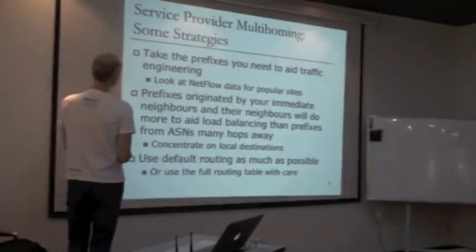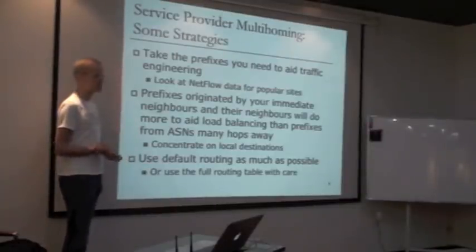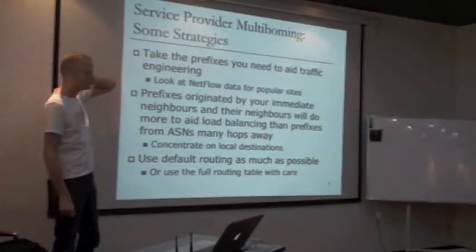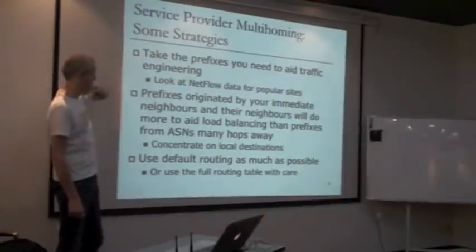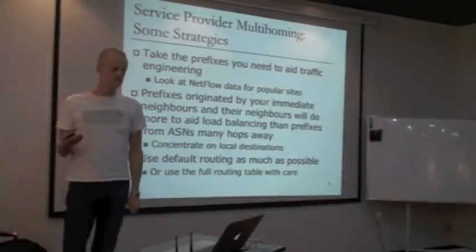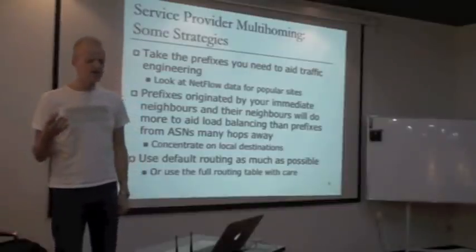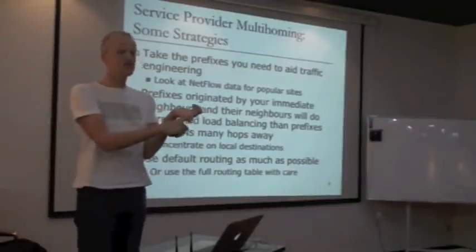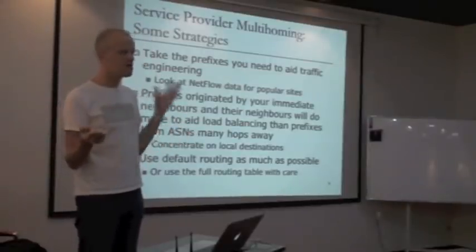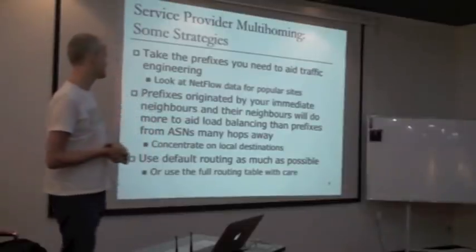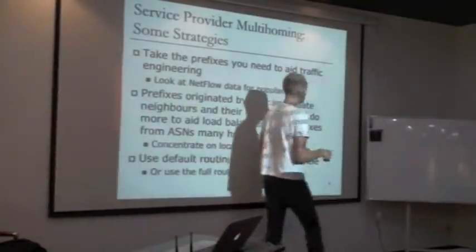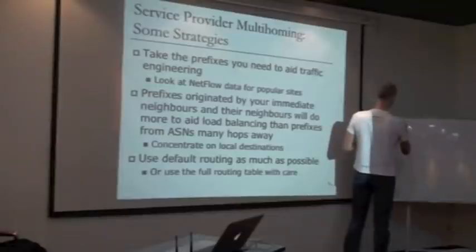Now, some of the strategies for traffic engineering. Well, the first one is take the prefixes you need to aid the traffic engineering. So look at NetFlow data for popular sites. If you're using NetFlow, hope you know what that is. If you're using NetFlow, you can see the source address, destination address, source port, destination port of all the traffic running through your network.